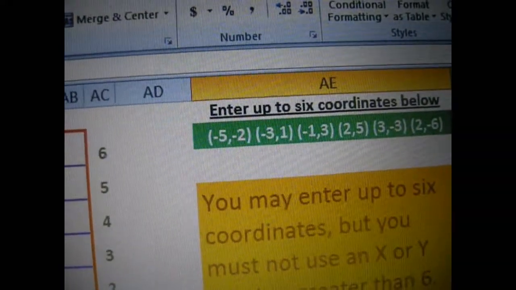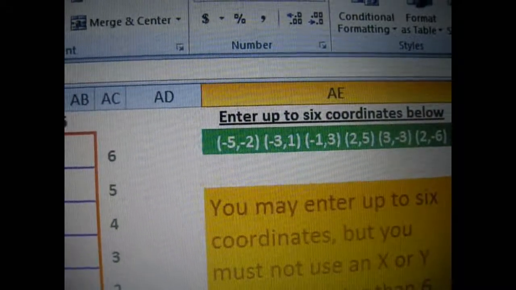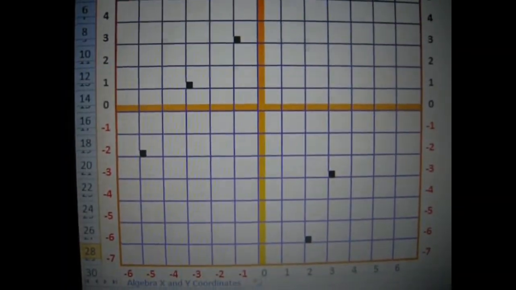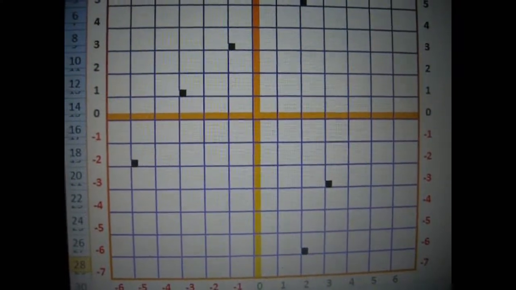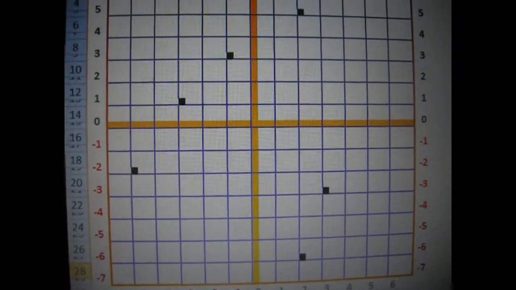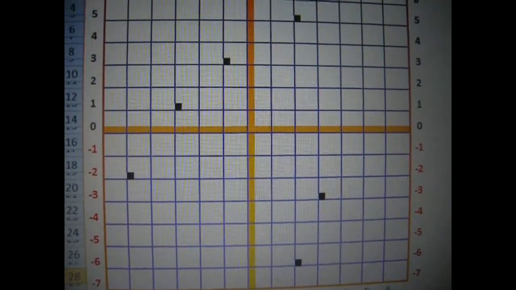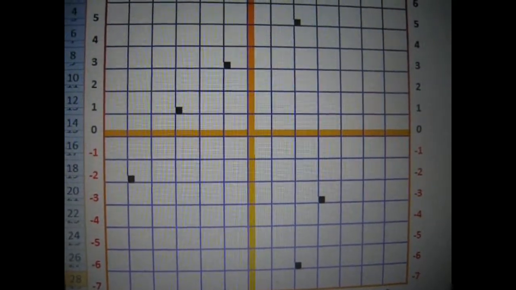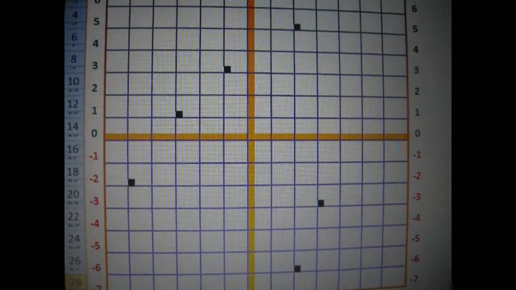Let's go back here. Look at the first one. -5 is for the x-axis, comma, -2 is for y. The line that runs left to right is the x-axis. Think of it as left to right or east to west. The line in the center running from top to bottom is the y-axis. It separates north from south, or top to bottom.